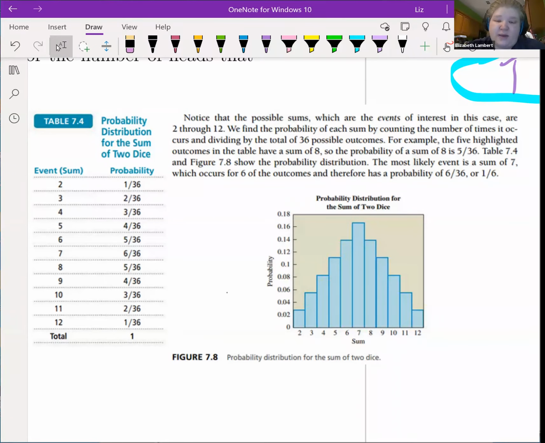And then this diagram here is one of the ways to represent the probability distribution. So this table on the left, the two columns, is one way to do a probability distribution. The graphical representation with all the bars is another way to represent the probability distribution. And that is why the title on your graph is so very important, and the labels for the axes, because I could change the name, change the labels, and then it's a totally different graph. So never make assumptions when you present a graph. If you're going to put one into a PowerPoint for something, label it.